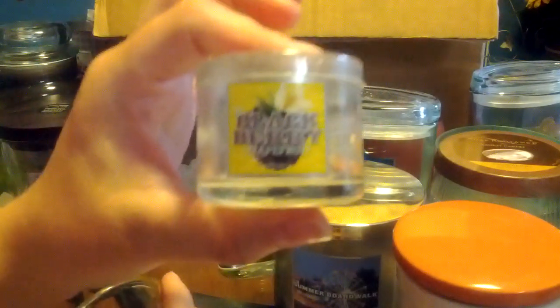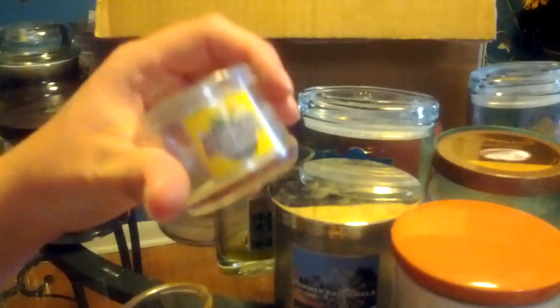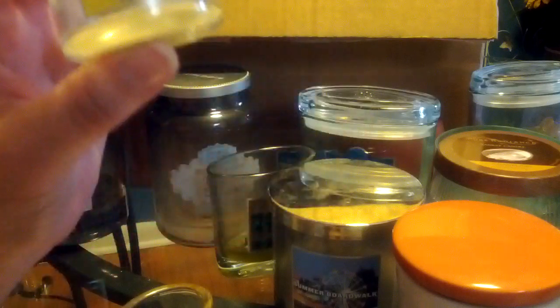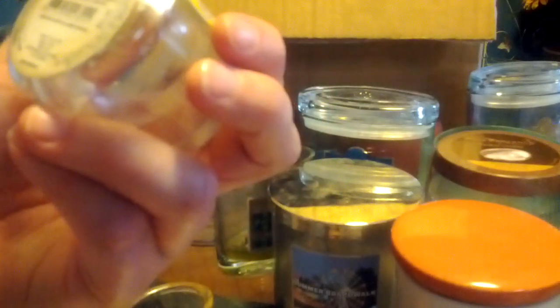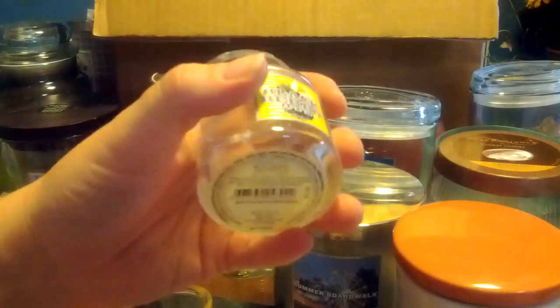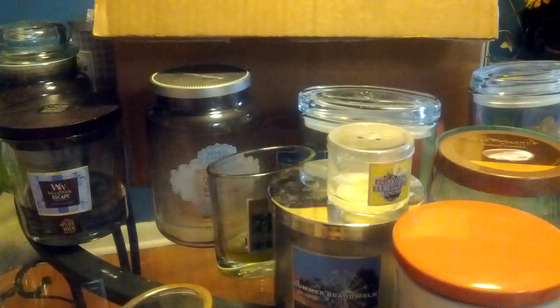I finished this little mini candle in Blackberry Grapefruit — I ended up putting this in my warmer. This was from years ago and this scent was notorious for having a terrible burn in the three-wick. But everybody commented how unique the scent was and how well they blended it, and they wish they would bring it back but improve the candle itself. The scent description: fresh from the orchard, a luscious blend of sun-ripened blackberries and juicy grapefruit with a touch of creamy sandalwood. I get kind of like a blackberry tea scent and it's pretty sweet. Maybe we'll see that one come back at some point.